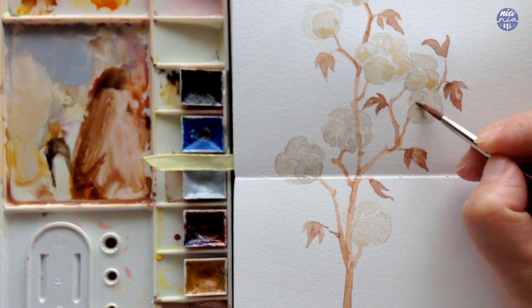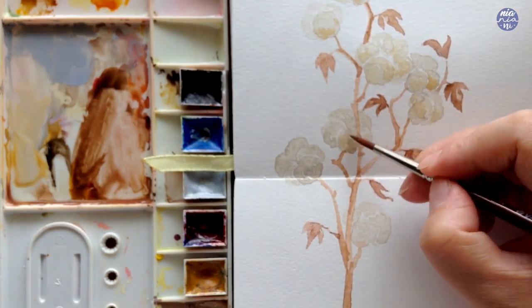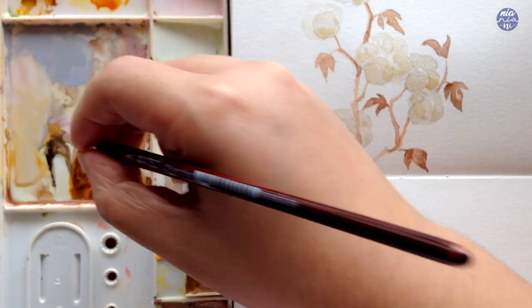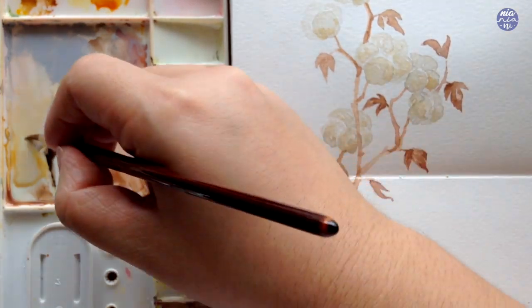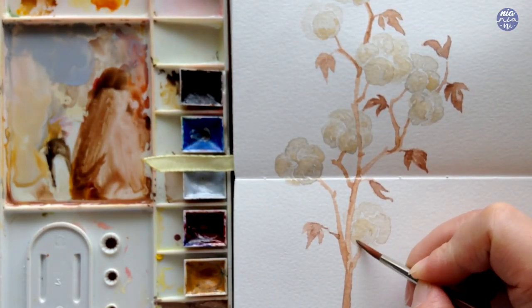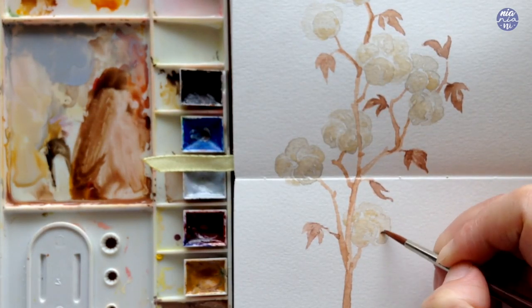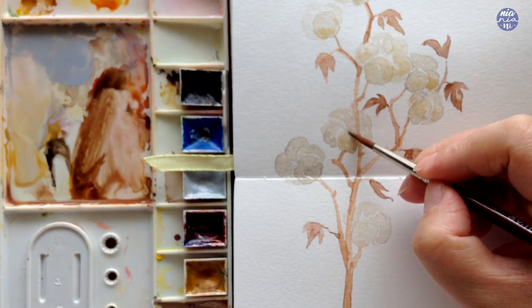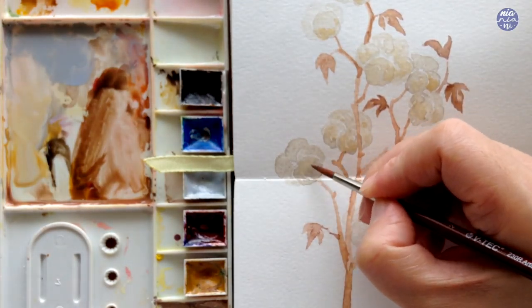I want to work on the cotton flowers now, and what I like to do when I paint something white with watercolors is to include different hues to the very light gray to avoid making any flat colors. So firstly here, I'm adding a little bit of yellow ochre to the gray of gray mix that we used for the base color, and this way we're adding some warmth from the yellow ochre into the white, or in this case the gray cotton. I'm just placing the colors in small random spots.